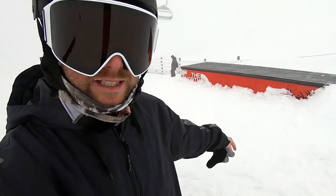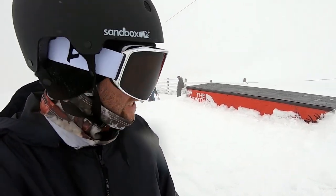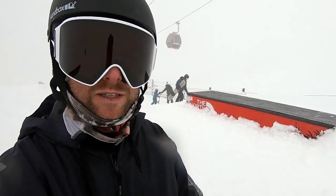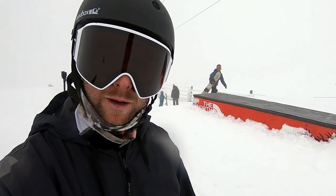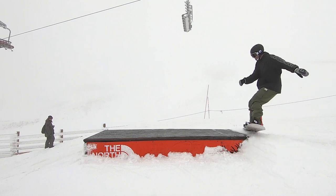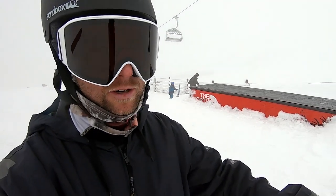A dance floor box like this, guys, is just the perfect spot to get the 180s on, 180s off, because it's wide, it's very forgiving. And the biggest tip, I think, for the 180s is to actually twist your board underneath you. So you're coming at the box fairly straight, just twist your hips underneath you, and that just sets you up to land flat on the box, and you'll slide across nice and smooth.